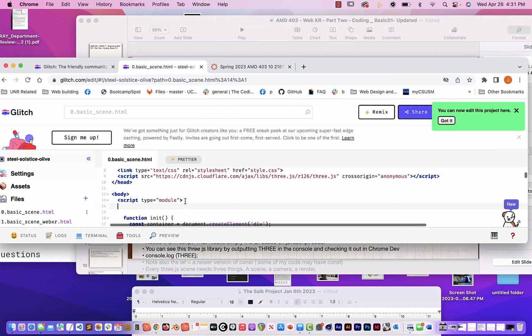So I set it up by doing, I need a camera, scene, renderer. Okay, we need these three things, right? Let mesh, and this is a semicolon.